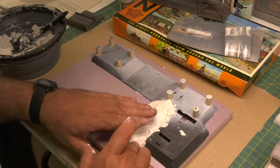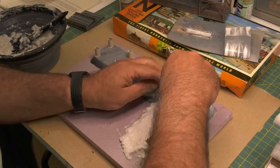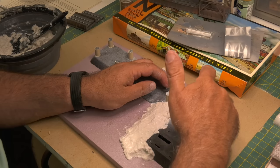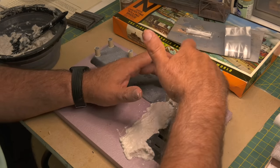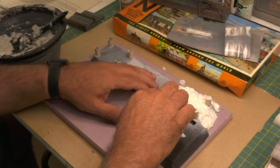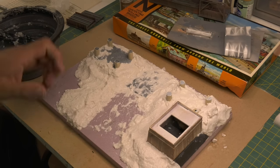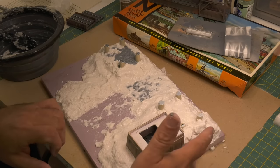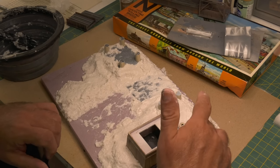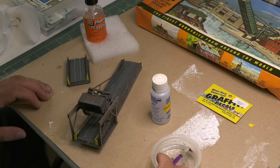I've done a million videos where I use sculpt-a-mold, so this is nothing new — just basic sculpt-a-mold. I didn't even bother tinting it because I'm just going to paint the whole thing. Sculpt-a-mold is so fun. This was just like a two-day project, and I want you guys to get back into making scenery. Eight-inch by 12-inch base, simple sculpt-a-mold. I kind of made an idea of where the ground and hills would be. My mistake is the creek should have been flat — that's going to be my big oops, but I don't care.